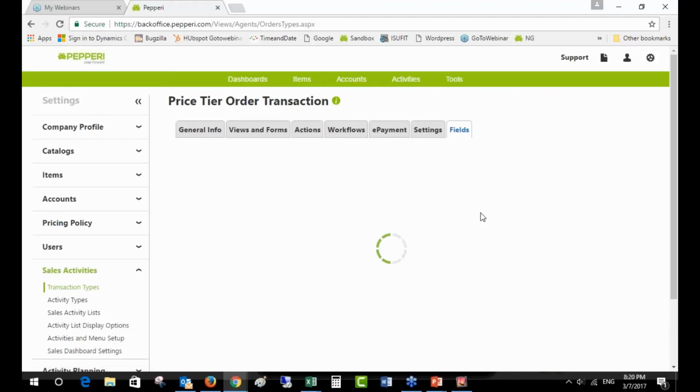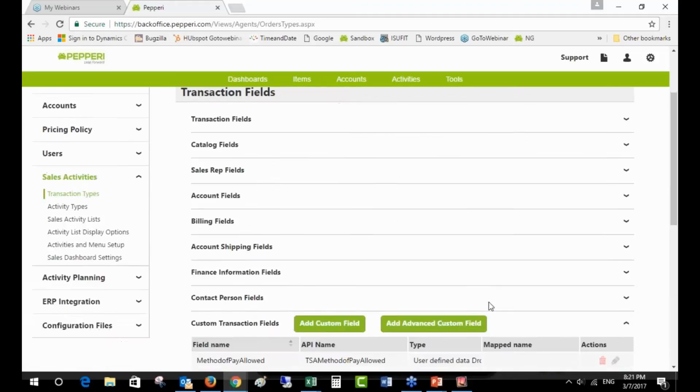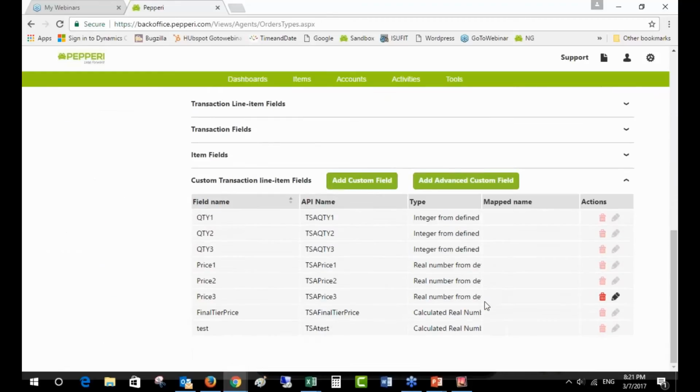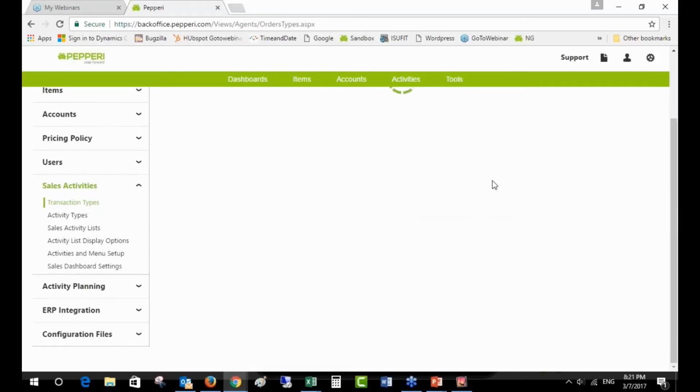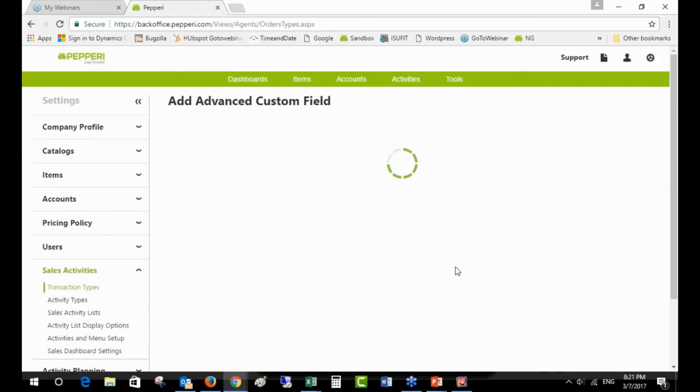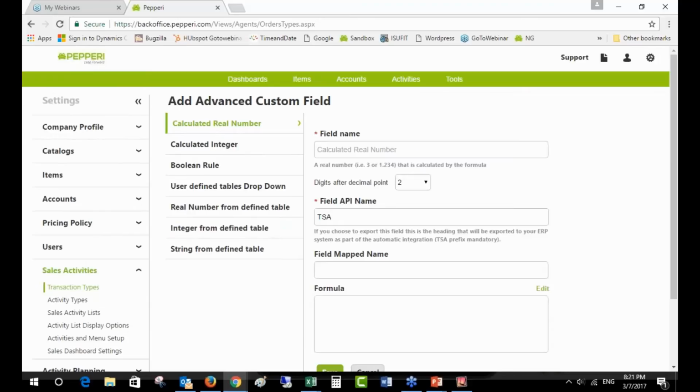I'm going to create fields for every one of the options in my user-defined table. So what kind of fields will I create? I'm going to create integer fields and real number fields from user-defined tables. Remember, I showed you in the beginning that the advanced custom fields that you create can gain a value by querying your user-defined table data.